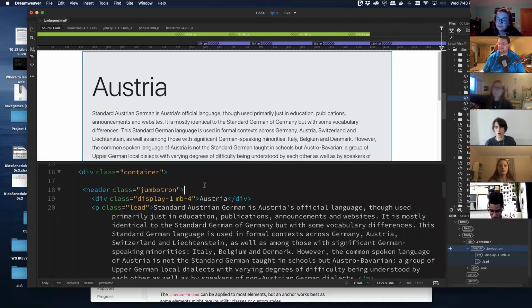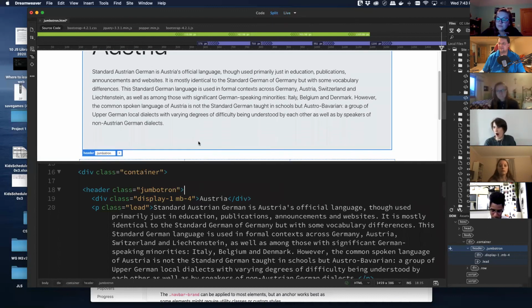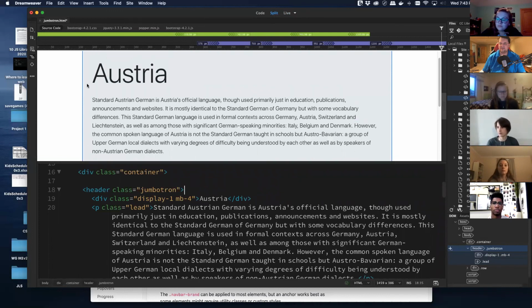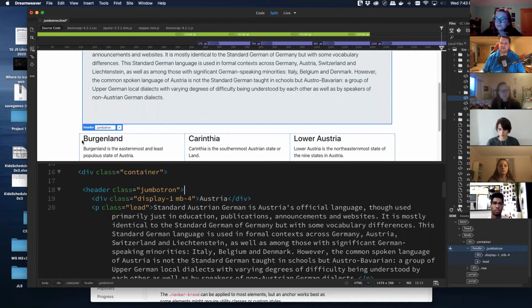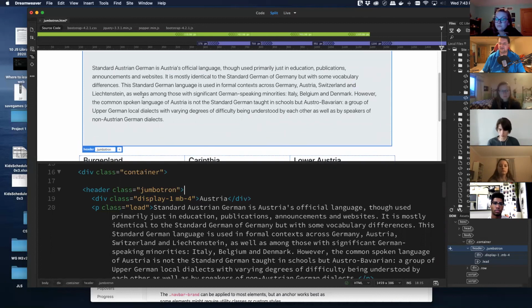Okay, so this Jumbotron is within the container. That's why it's having the same width as every other element in the container. If I put it outside of the container, it just is bigger. There is also a jumbotron-fluid, that pretty much does the same.